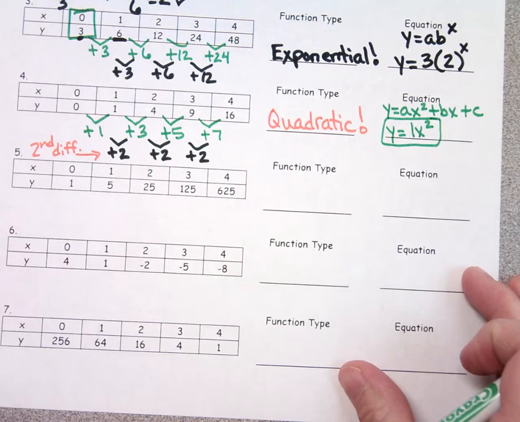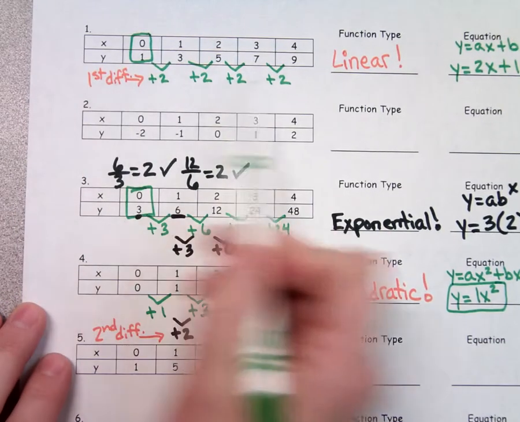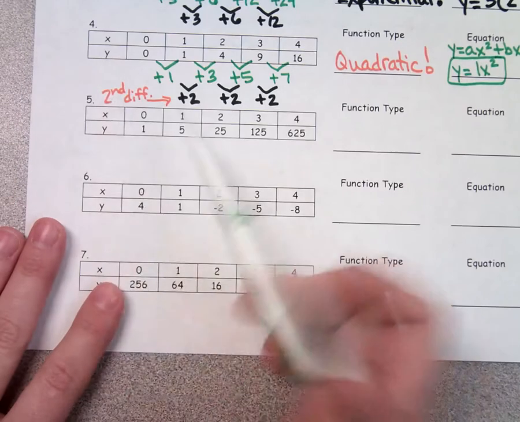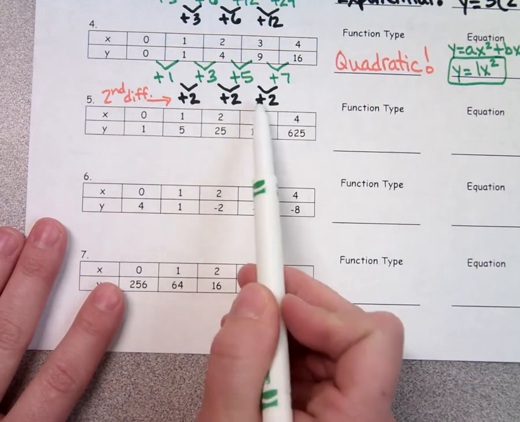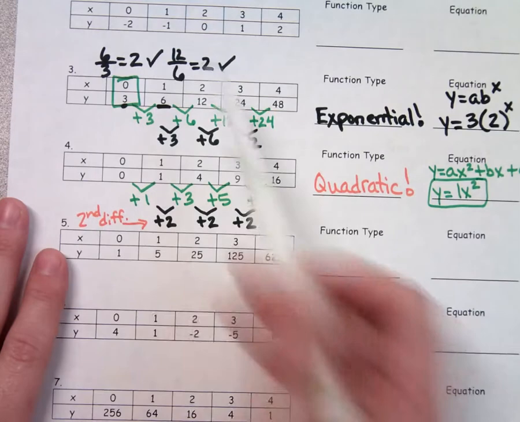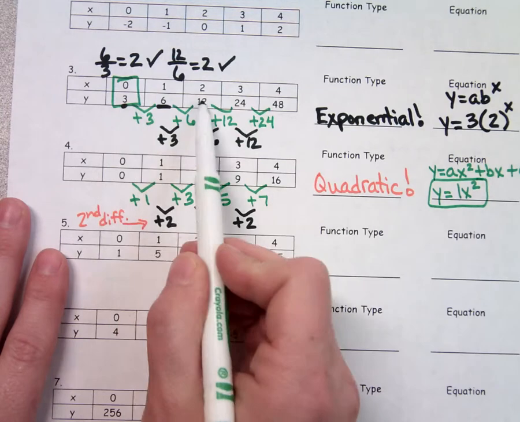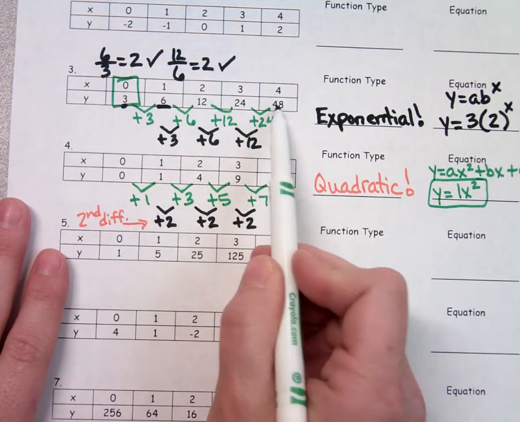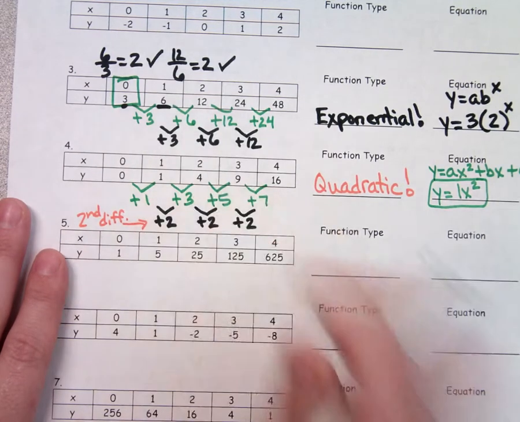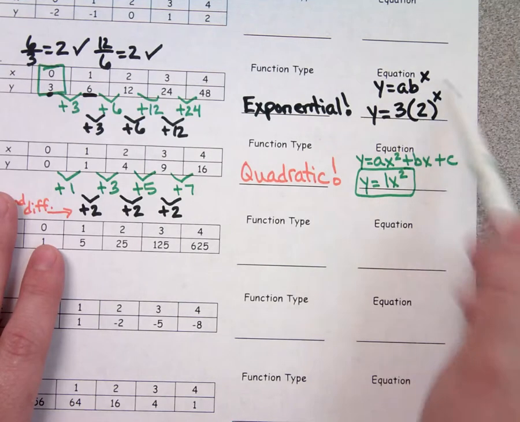Okay, so there is an example of each kind. So if your first differences are the same, it's linear, and you'll use linreg. If your second differences are the same, it's quadratic, and you'll use quadreg. And if your first differences aren't the same, your second differences aren't the same, but your ratios are the same, of this y divided by the y in front of it, if the ratios are the same, then that's when it's exponential, and I would use exponential reg in the calculator.